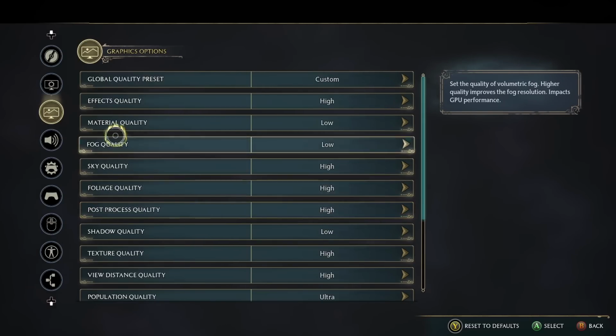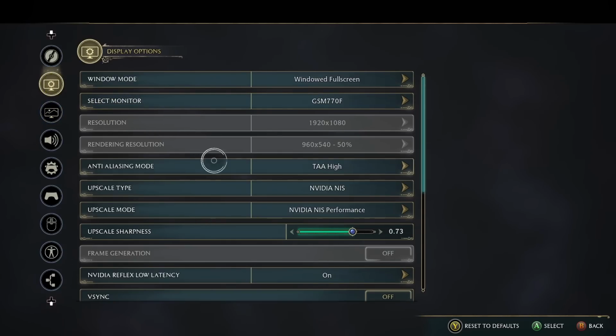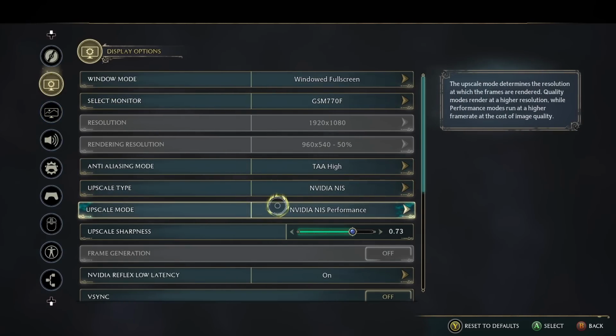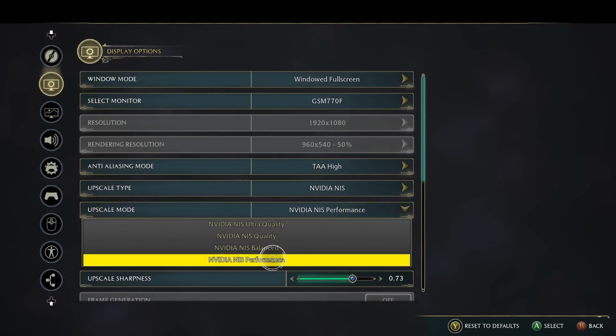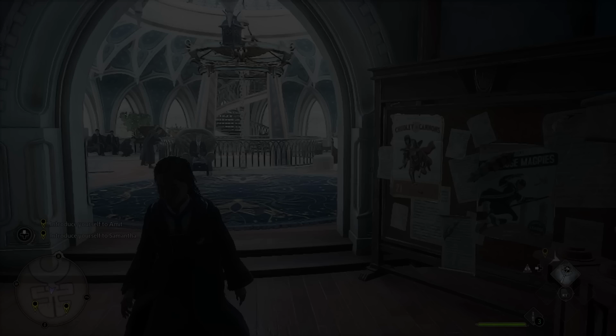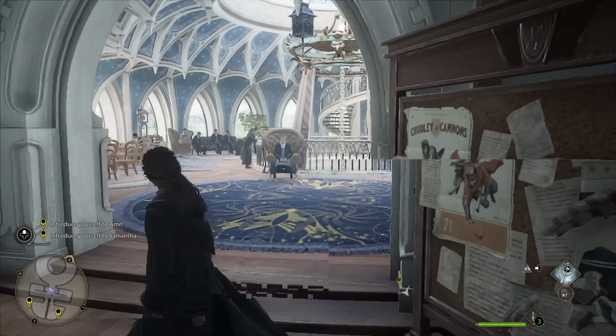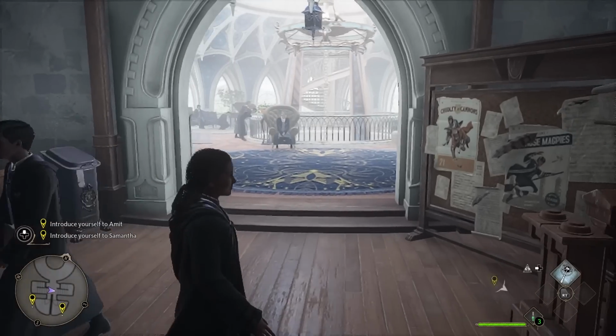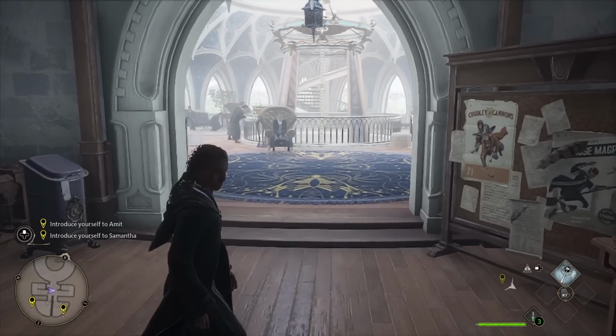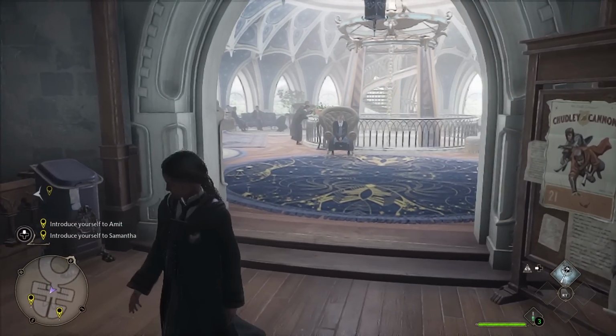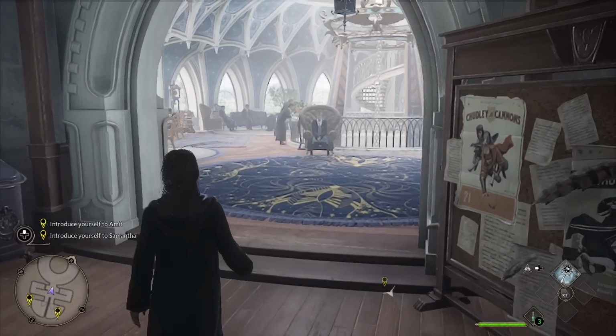But the biggest thing, no matter what, if you absolutely need to get better frame rate, is you turn the upscale type to performance, and then it'll make the game look really, really weird like this. It should give better performance. Now, if the performance is weird, try changing those settings. I had a bunch of them on low, and somehow it made it play worse, so I turned them back to high, except for shadows.